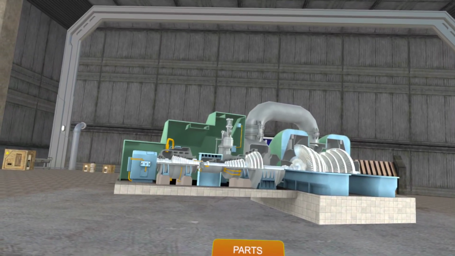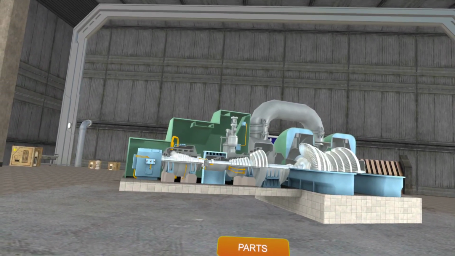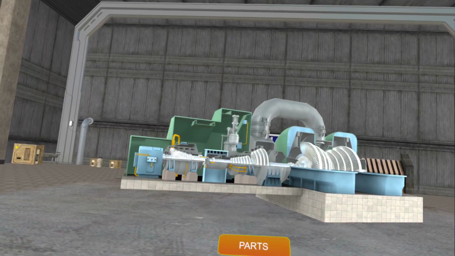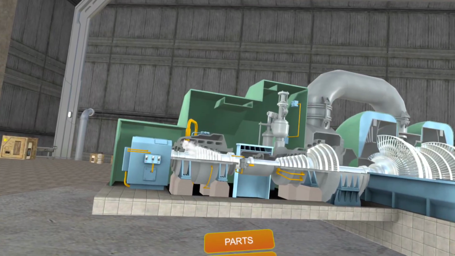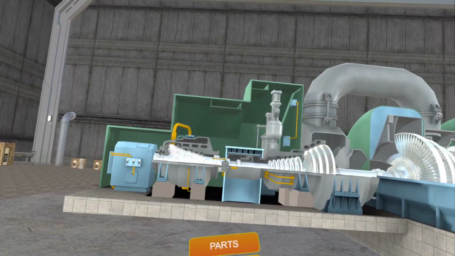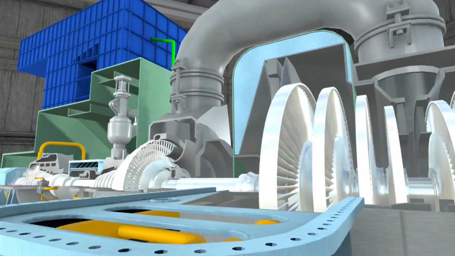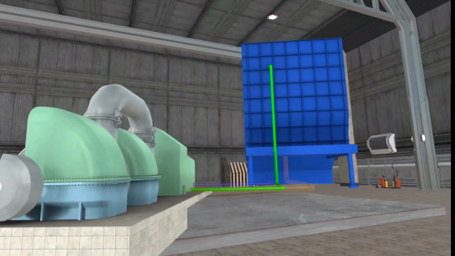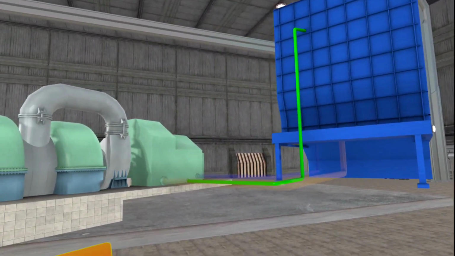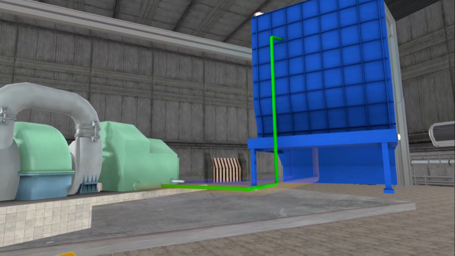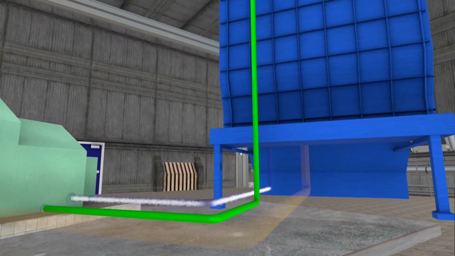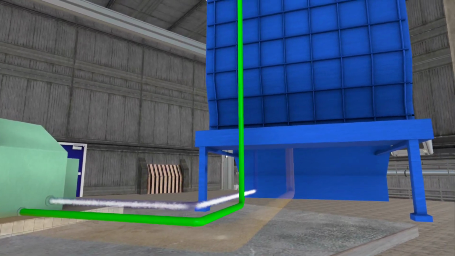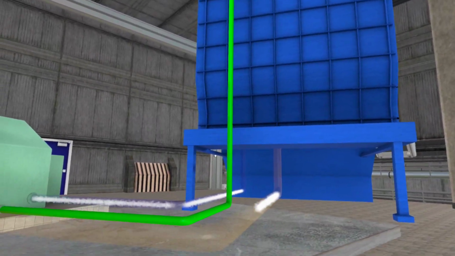The steam enters on one side of the turbine through nozzles and leaves from the other side of the rotor. The temperature of the steam drops down as it flows along the blades. To increase the efficiency of the power plant, more heat is added after the HP turbine. After this, the steam is sent back to the boiler for reheating, which again increases the temperature of the steam. The reheated steam is then supplied to the IP turbine.